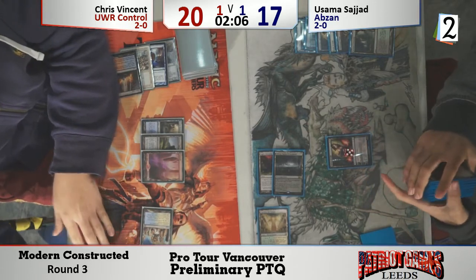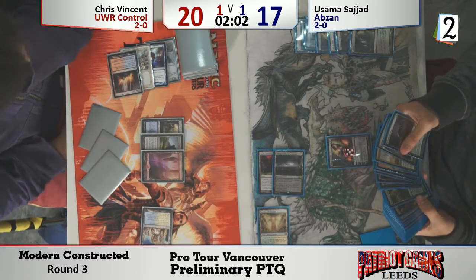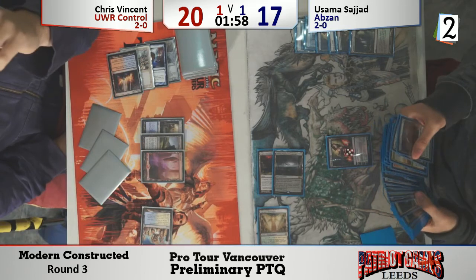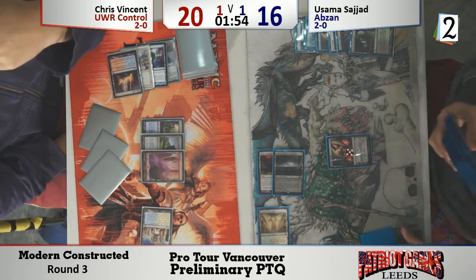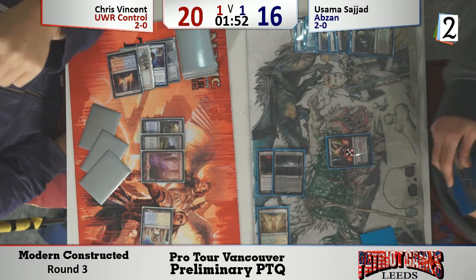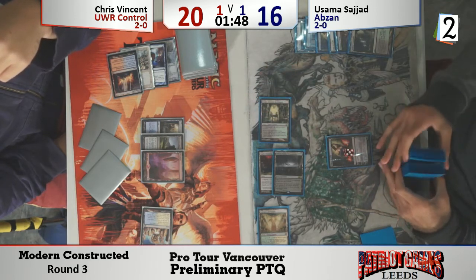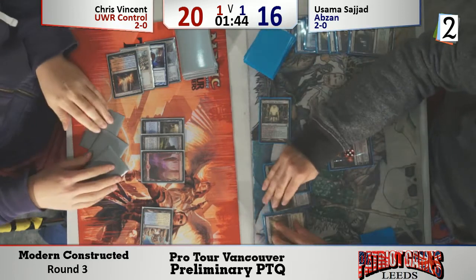Sam's on 16 now. Fetching a. What could it fetch? What is it going to fetch? I think it's probably going to fetch a. I don't think it's going to get a Temple Garden. I think it's just going to Overgrown too. Yeah, this is an interesting game. Chris is very far behind.